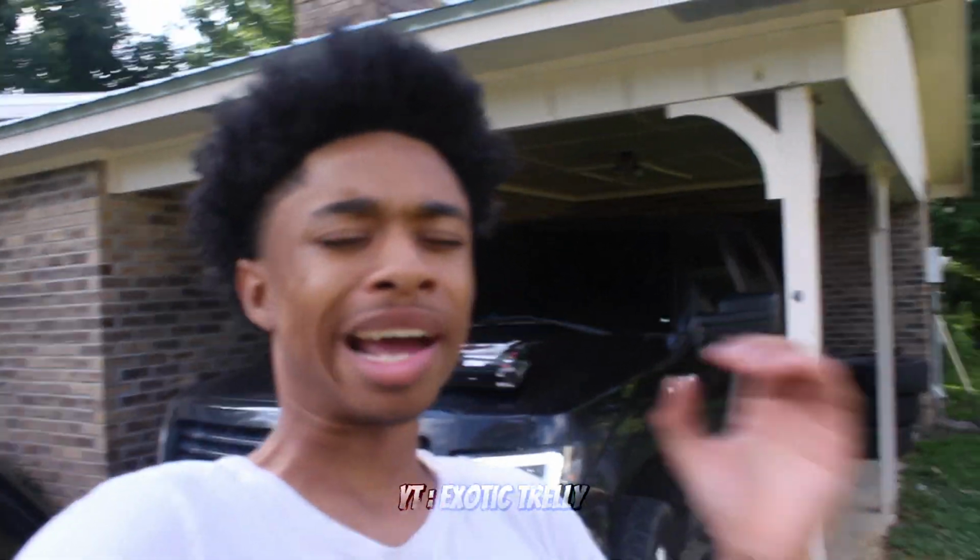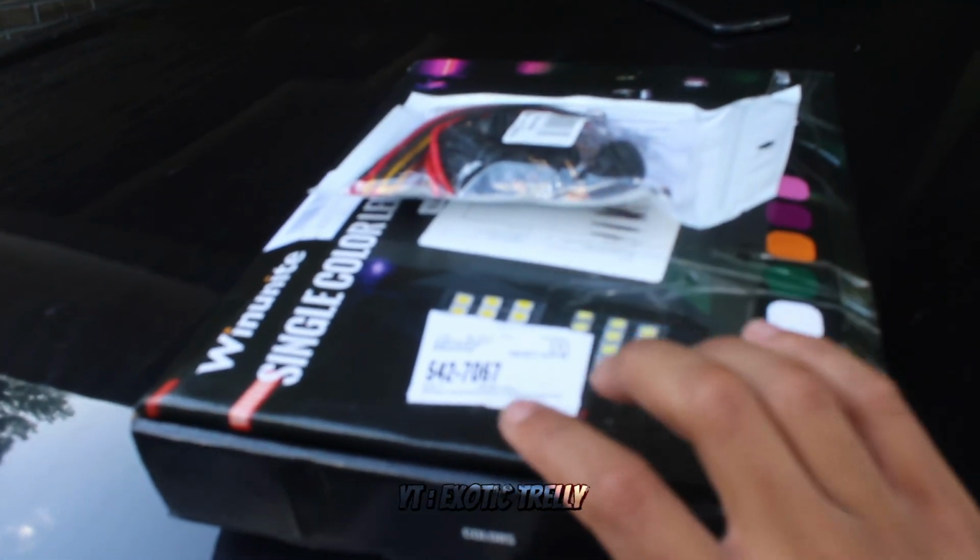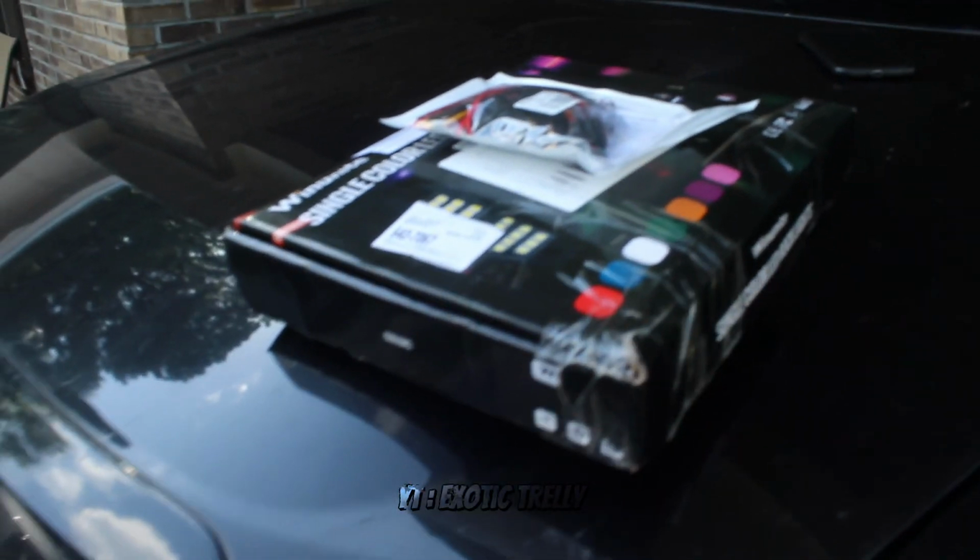Installing some rock lights that I got off TikTok shop. And this right here is what I have so far. These are the lights, and this is a plug adapter because I heard the lights don't come with a remote or anything to turn them off.